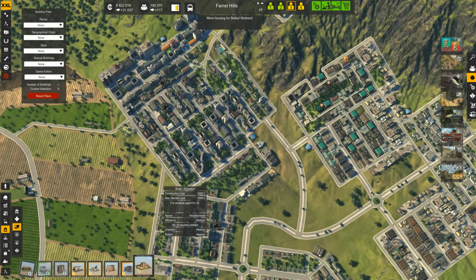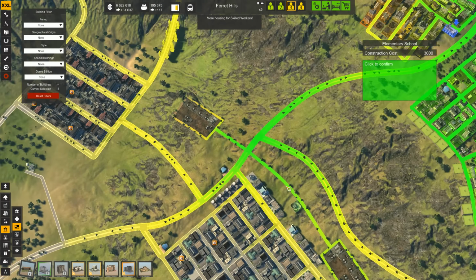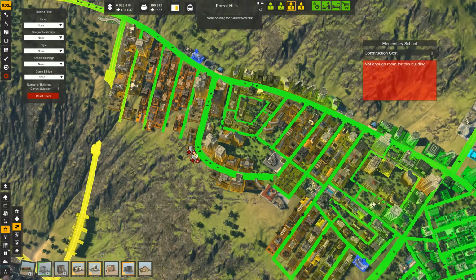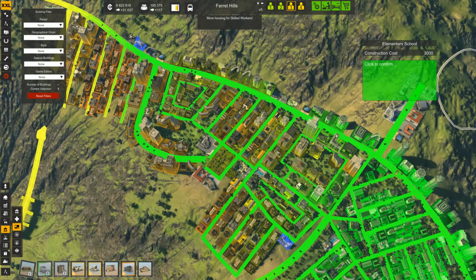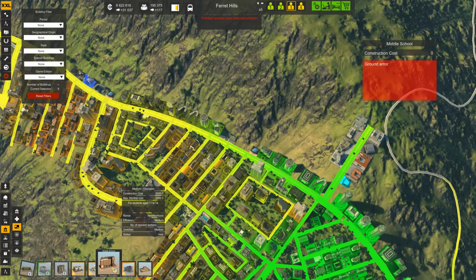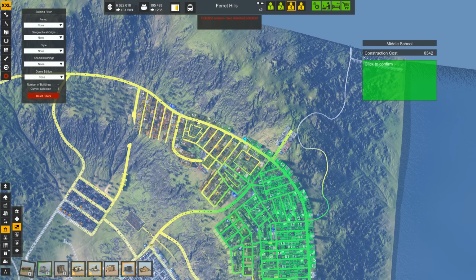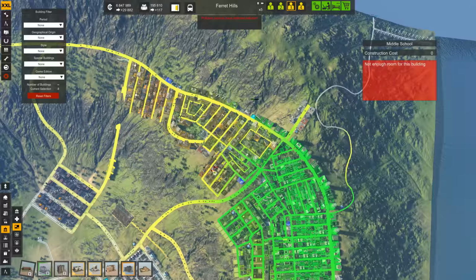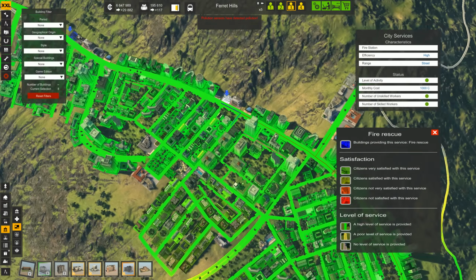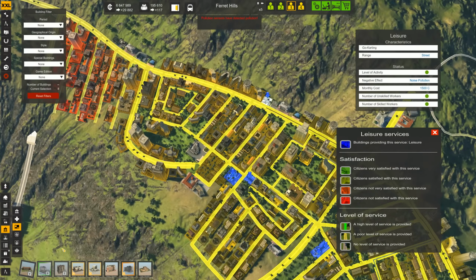Education was a thing that they were complaining about. So elementary school. Elementary school? Yeah, over here. Oh, wow, yeah. Satisfaction is quite low in that area. Quite low. What about middle school? Medium. Yeah, it should reach far enough if I built that here. So I'm just gonna squeeze it over here as well. I could have sworn I built one. This is a fire station. Leisure. Oh, leisure is so bad.